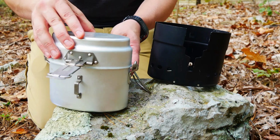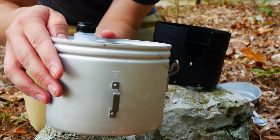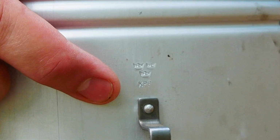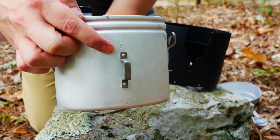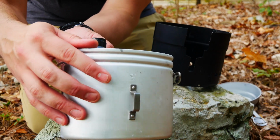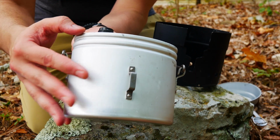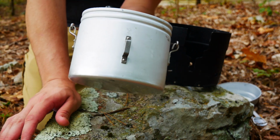What you want to look for opening this thing up is, see if I can show you guys, you can see it right there. A little mark with three crowns. It'll have a date code underneath it, or in this case, it says KPP. I'll try to look up and see what that means. I think this is probably a newer version of the M44.